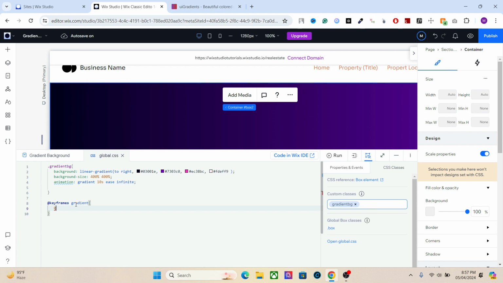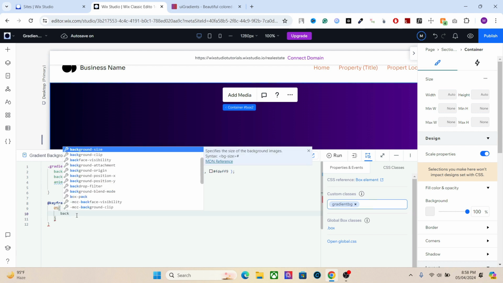So you have to start with 0%, and here you have to write the values in the percent. To create the animation, all you have to do is change the position of the background.